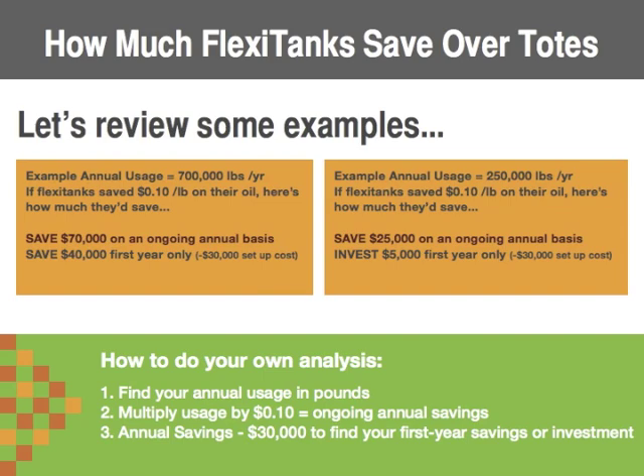We've worked with major manufacturers still using drums or totes who could really benefit from flexi tanks. After cost analysis, you're typically looking at about $30,000 in savings the first year, and $80,000 for every year after that. Sometimes you're not saving anything the first year — it's the same cost — but then you're saving $30,000 every year after that. The reason people don't move forward is hesitation about starting a new system, but it is very well worth it. Talk to someone, run some numbers, and ask your supplier or other suppliers to help you do the comparison and see where your volumes need to be for it to start making sense.